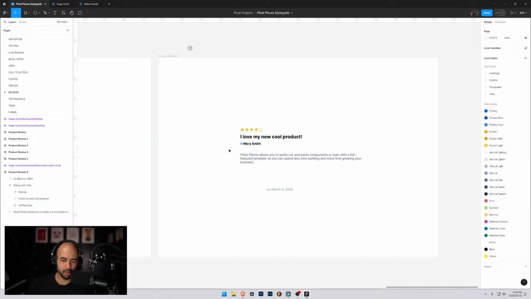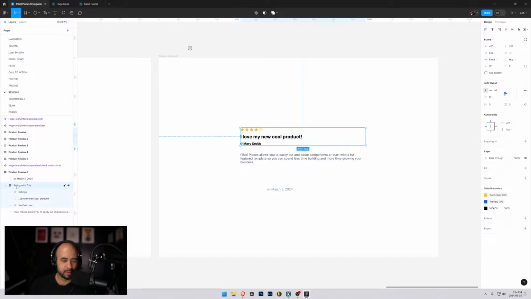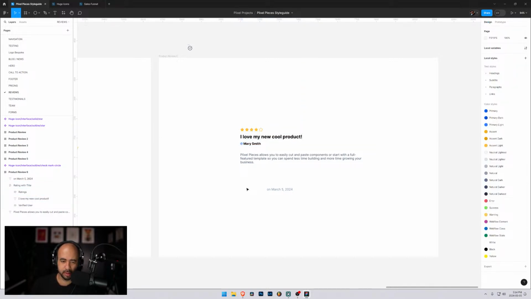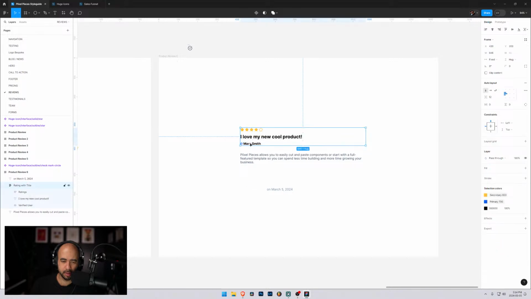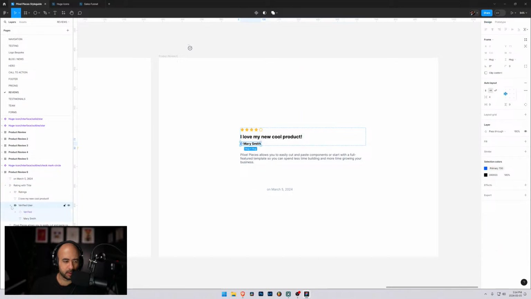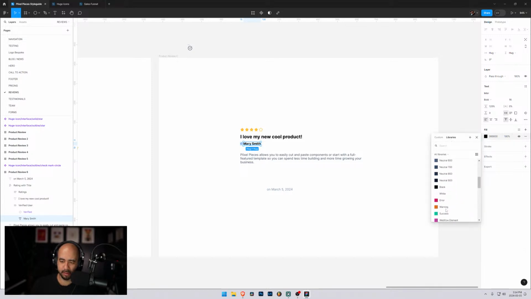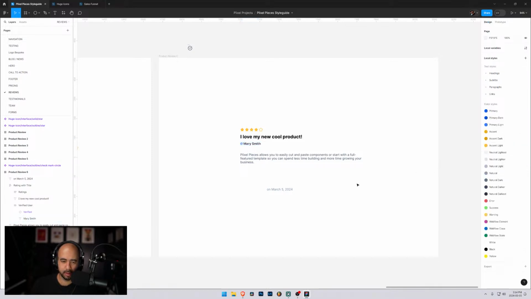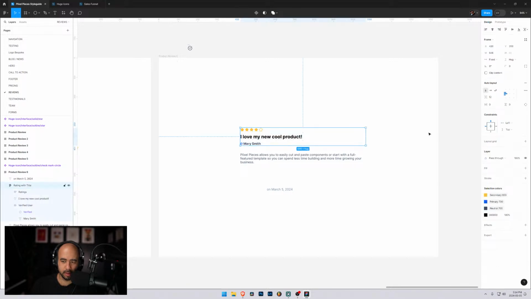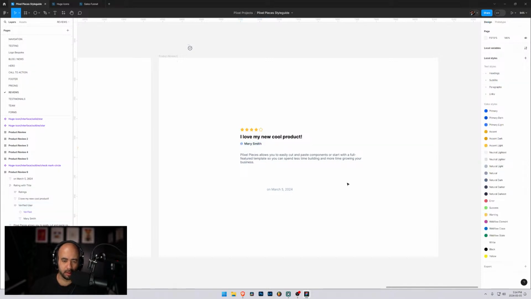Now it's just kind of playing around with where they should fit. Should have a different color for this. Yeah, that's better.